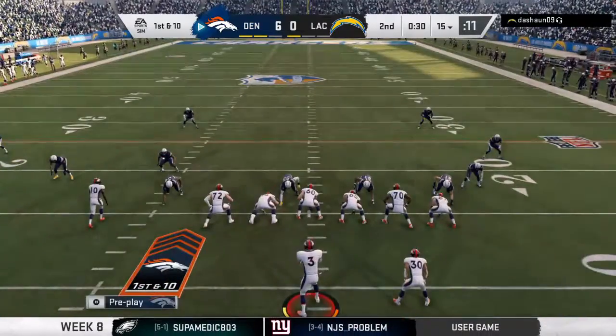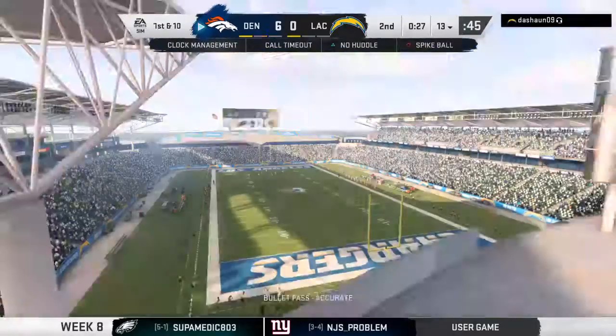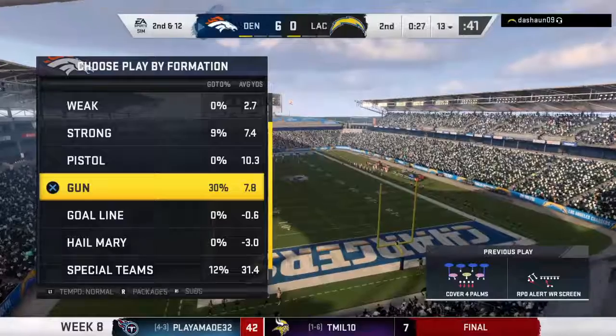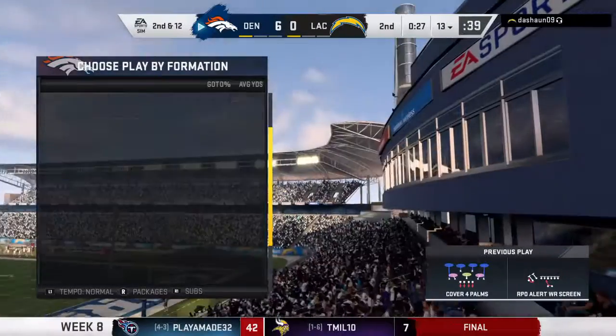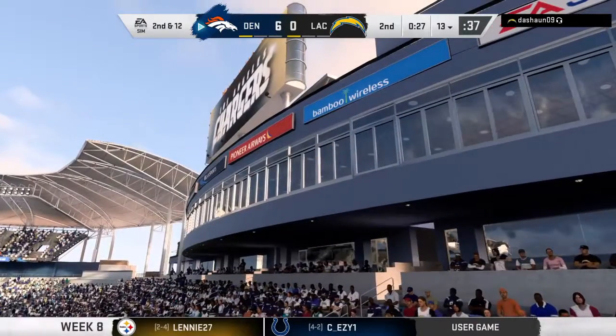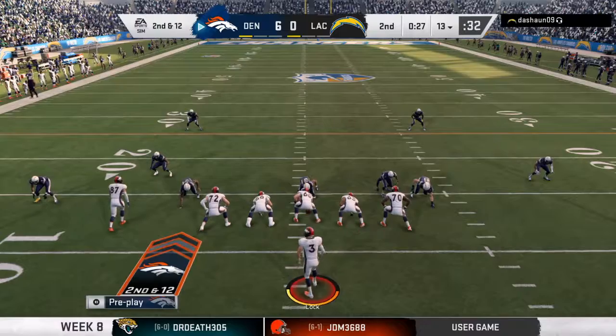And you're under a minute to go here in the half. Field position not really in your favor, but still time to try and move the ball and get in field goal range. Yeah, you've got the lead. It's definitely a thought. Let's go ahead and try and increase it. But at the same time, I don't like the odds. I don't like where they are on the field. Got the lead. They've done well in the first half. Don't mess it up and go into halftime looking at each other wondering what if.